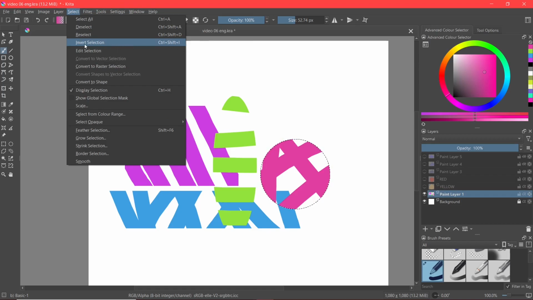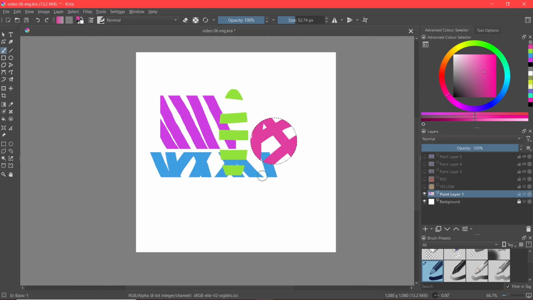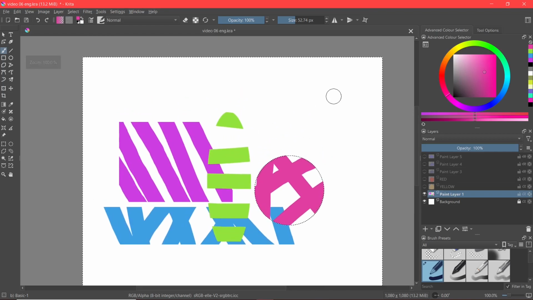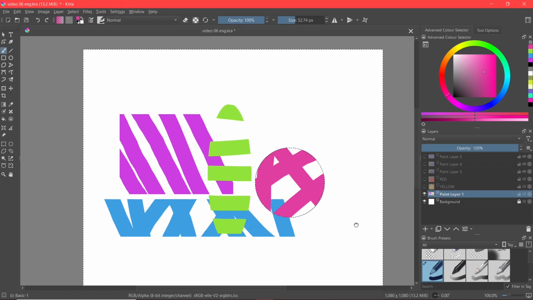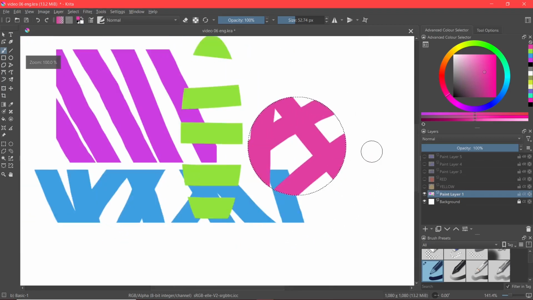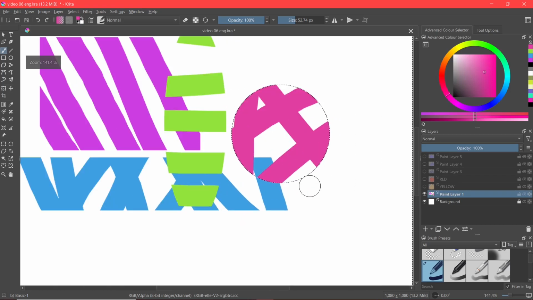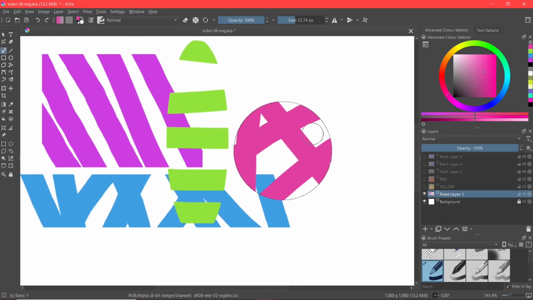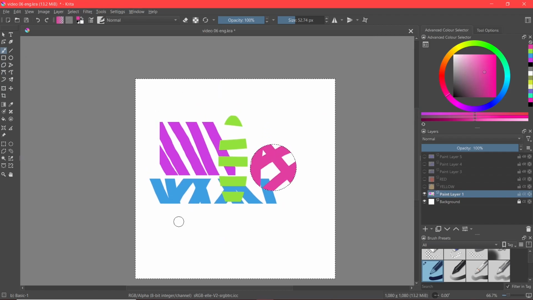This is also a very useful option, and we can use it by clicking on our keyboard Ctrl, Shift, and the letter I. So if we go on our page, zoom out, and click on our keyboard Ctrl, Shift, and the letter I, notice how now the borders of our page are selected, and we still have this border selected. But that means that the selection isn't within the circle anymore, but it is outside of the circle.